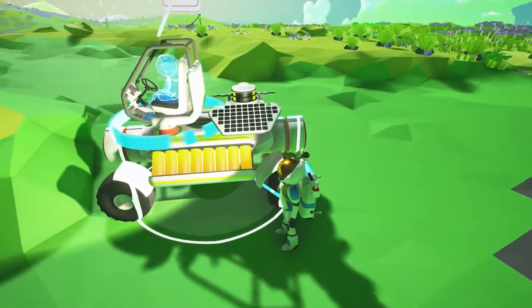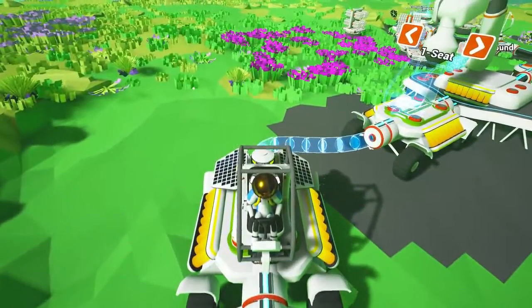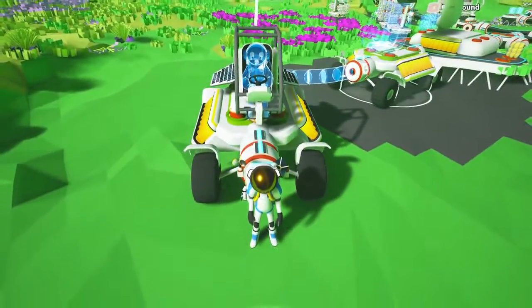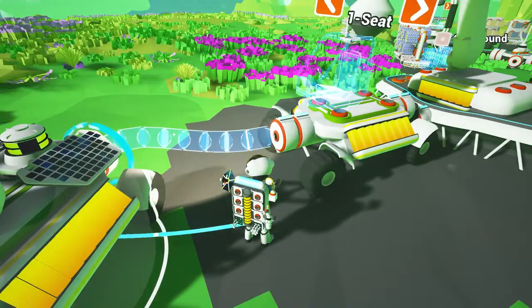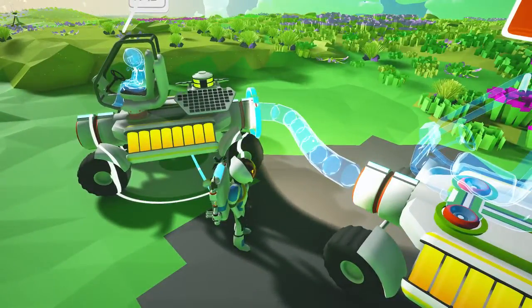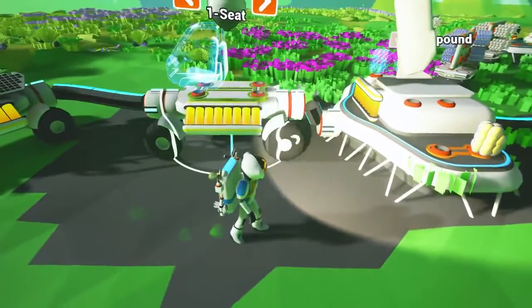So what we need to do, now the other rover is being created, we will reverse a bit closer, and you see how that cable link appeared between the rover that was created and my rover I'm driving. What we do, we click on the connect. You see it's swirling around the back of my rover, like so, and left click. That's now linked this to my vehicle.